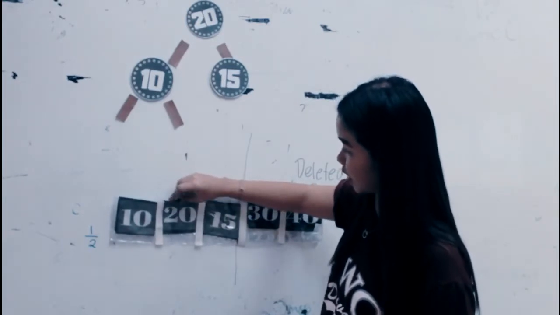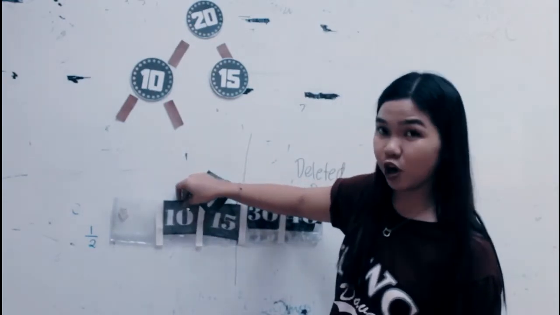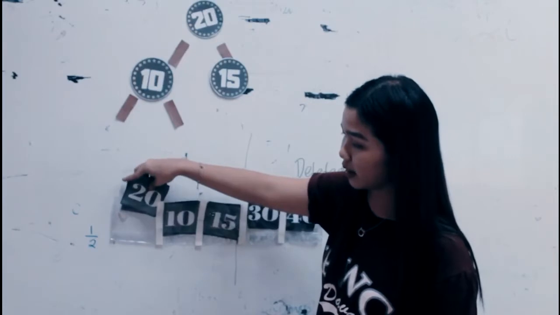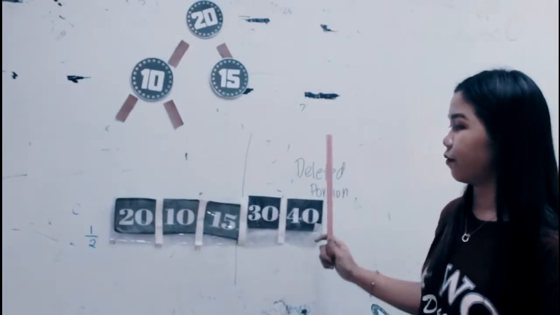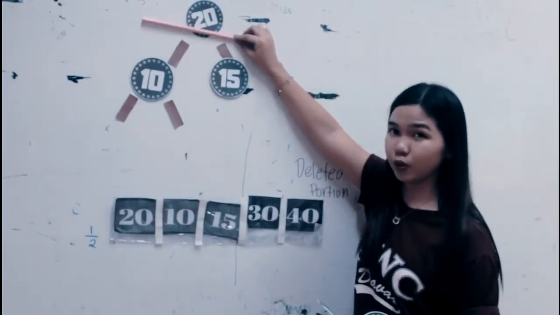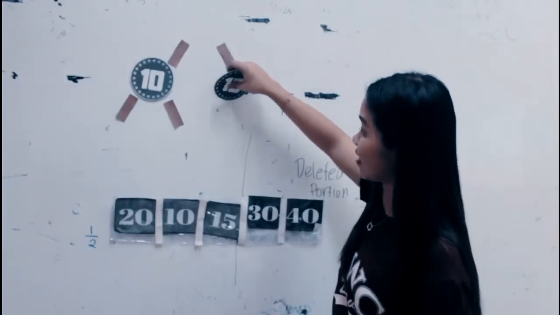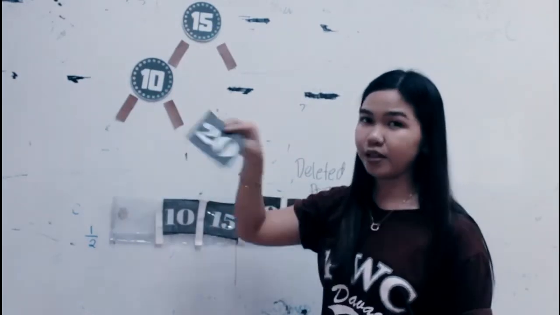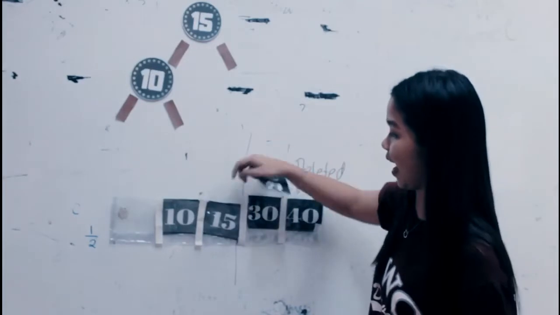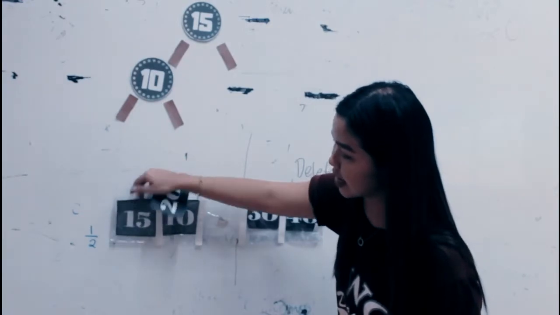So you just need to put 20 here since it is the first element in your root node, because root node always comes at the first part of your array or the index 0. So 20, 10, and 15. So since 20 now will be your root node, this will be deleted to be considered as sorted. So we will remove 20 and change it with the last element, which is 15. So 20 will be now in the black box to be considered as sorted, and 15 will be put at the first element or at the index 0.